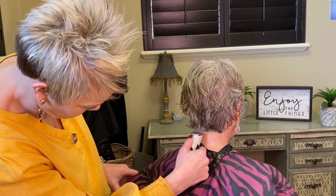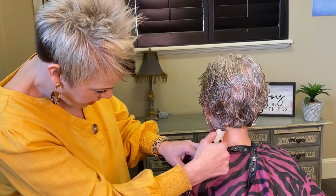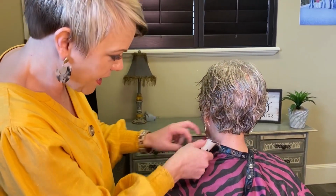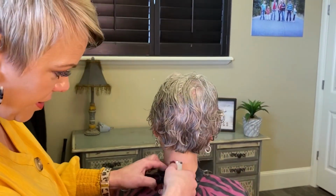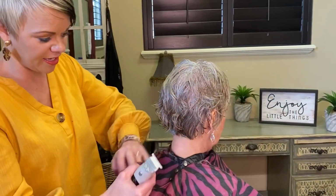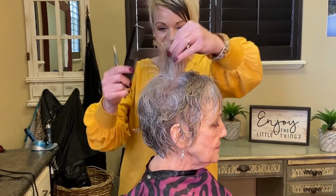I'm just really excited to change her hair, which is gorgeous before also. But it's just fun. She's just ready for a change. She likes height on the top, which is nice. This is a great haircut for that. And so yeah, she's just ready for a good change. Okay, what's that? I am ready for a change. I am. See, she's ready. I love it. That is the best.